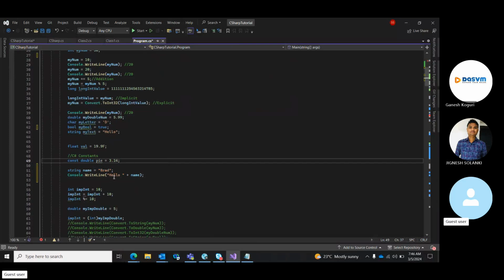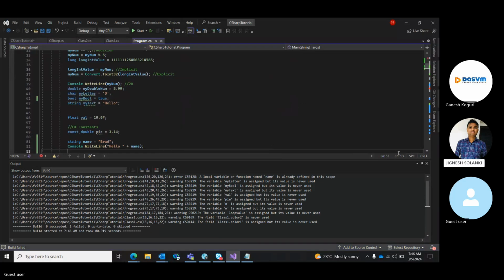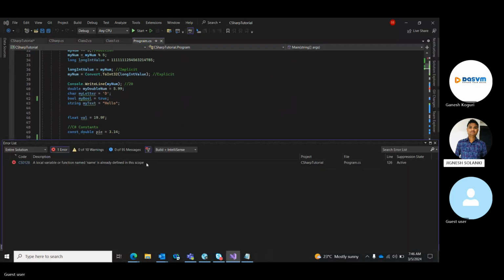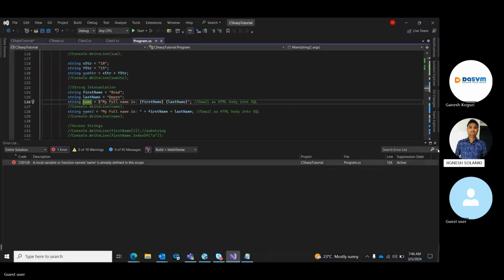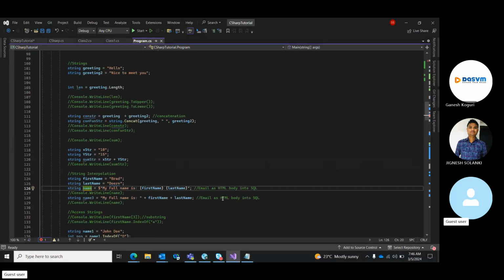So I'm saying hello and plus the variable. What I'm doing is printing the variable as well as this hello. Let's run and see. Okay, I'm using the name already.